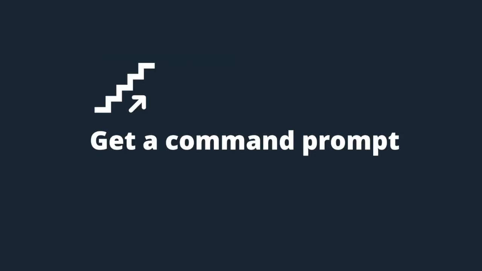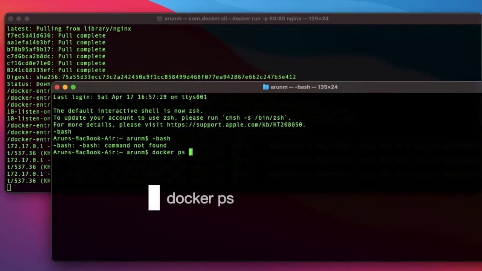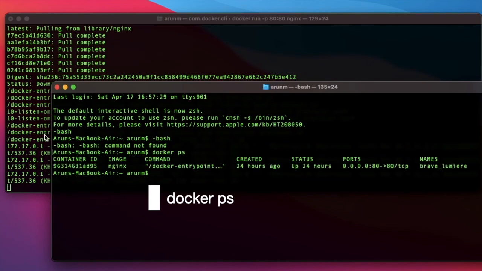As we discussed earlier, the container will have the files and directories which were part of the image from which the container was created. We can get a command prompt inside the container and get into that file system. For that we need a few new commands. docker ps is the first command. It returns the details of all currently running containers. In our case, nginx is the only container running. We will take the container ID and use the docker exec command to get a command prompt on the container.